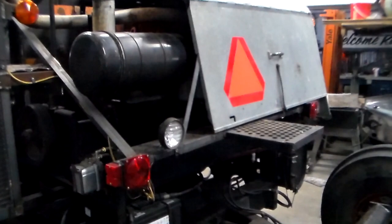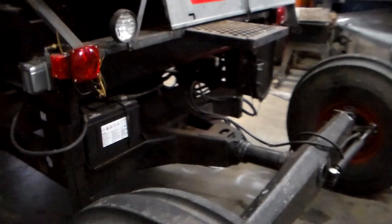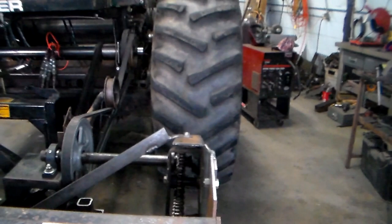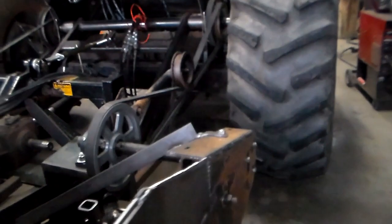I also narrowed up, because this is a pretty wide machine, and you probably notice that my tire width now is wider than the blower, but I am getting into the process of picking up different tires. I need to narrow up about, you can probably see, about 8 to 10 inches per side. And I've located some narrower rims and tires, just at this point have not gotten to that point of the build yet.